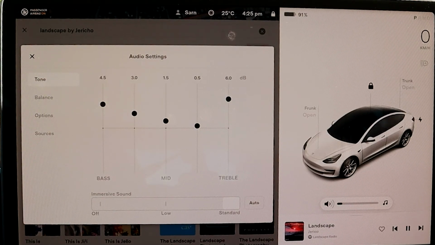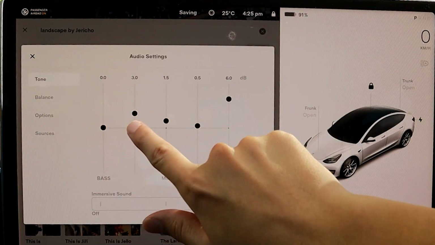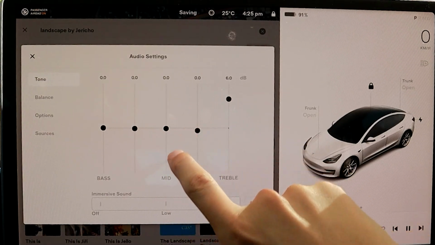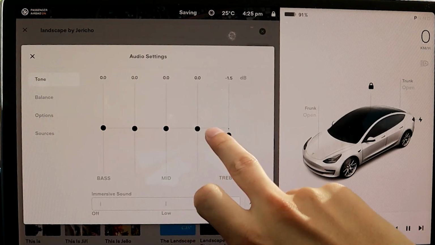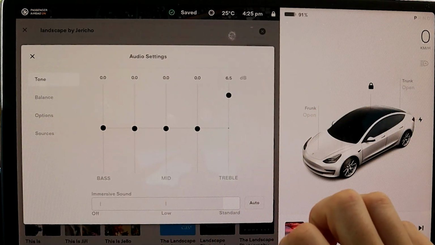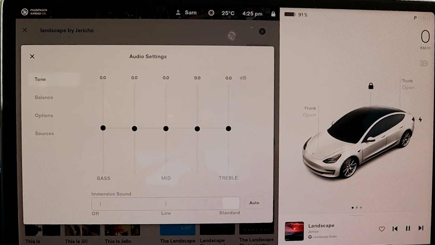In your Tesla, especially at the front, you have very good speakers. You might as well make good use of them, because if you just have everything on default here, then you're really not making the most out of your speakers. One thing to keep in mind is certain songs or certain audio that you listen to. If you listen to podcasts and you have your treble too high, sometimes it can be a little bit too crisp and a little bit sore to the ears when you're hearing people talking, especially as they pronounce the letter S.